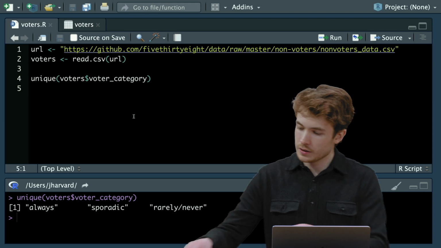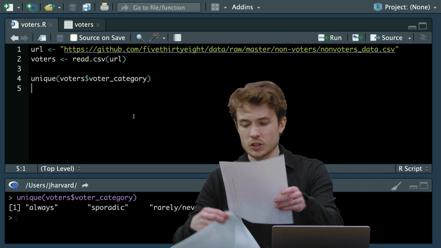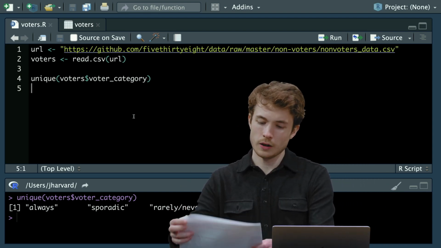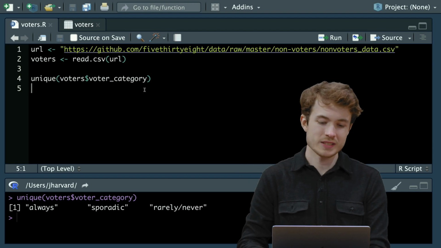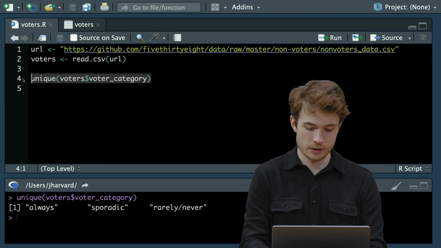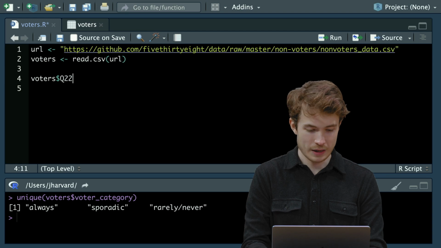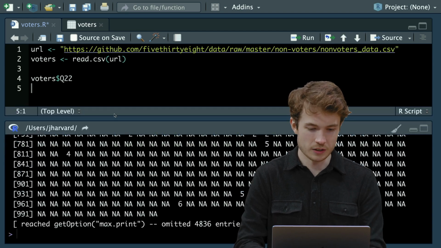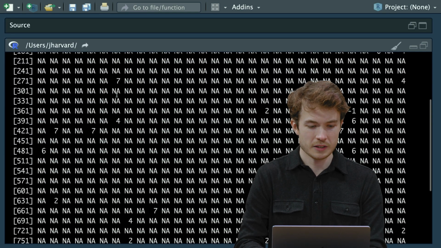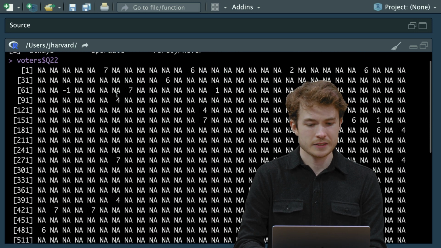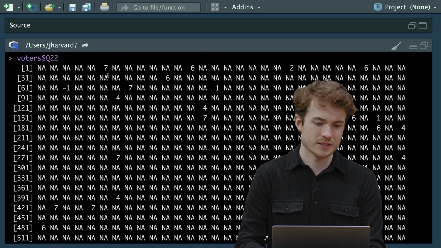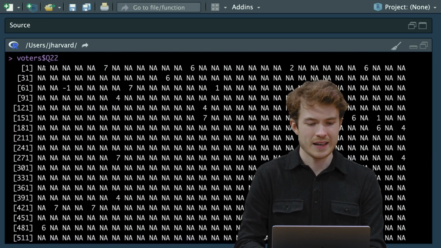So interesting data here. There's another column I'm interested in too, which happens to be question 22. So if I look at that here, I'll type voters$Q22 and hit Command Enter. And here I'll see all the responses for this particular question. And it seems to me like I'm seeing some numbers, but also these NAs.